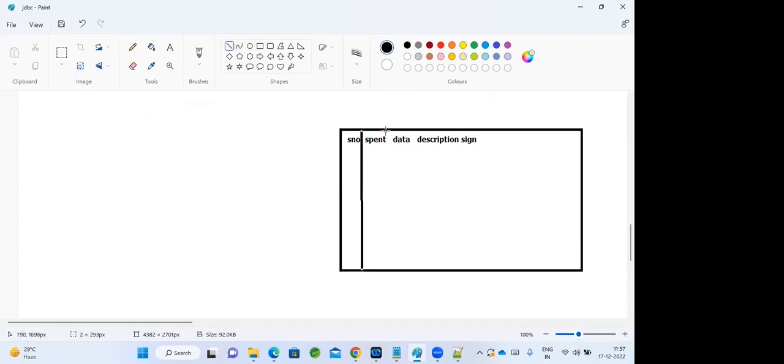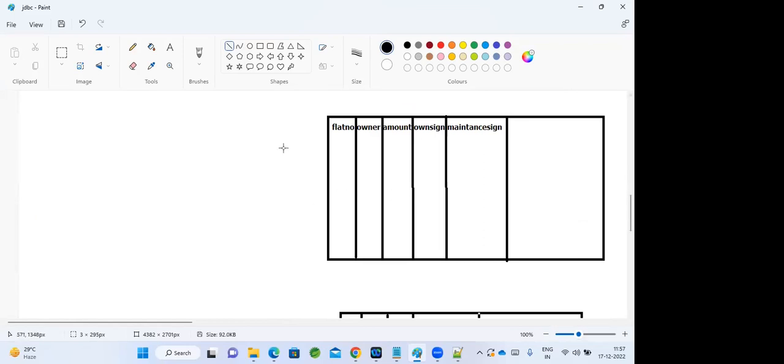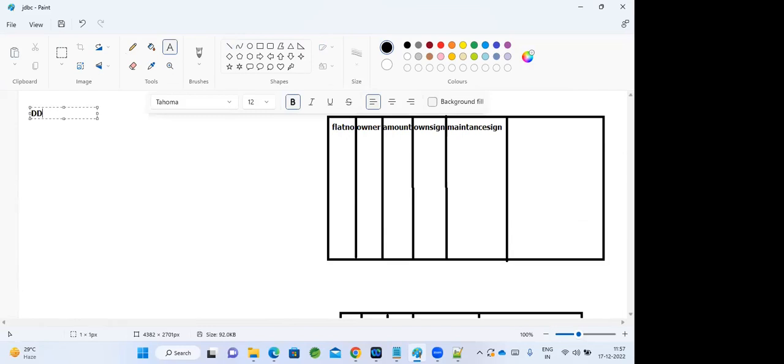So the same tables, if you want to create them in a database, you should create the same kind of tables in the database. In a database, if you want to create the same tables, you need to use the DDL concept. A database is also similar to your books, right? In books, how you are storing the information, in a similar way you should be able to store information in databases also. So this kind of table you should be able to create.